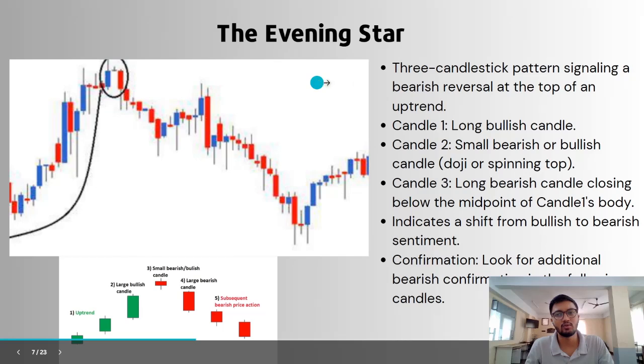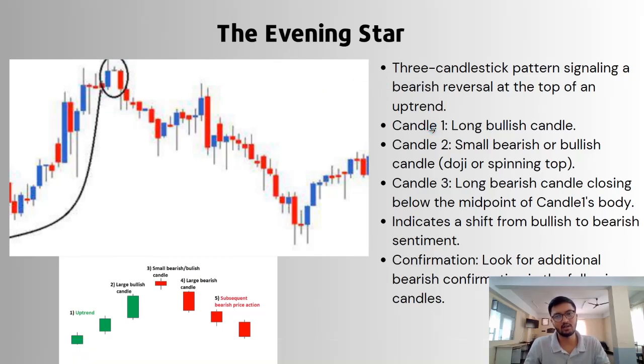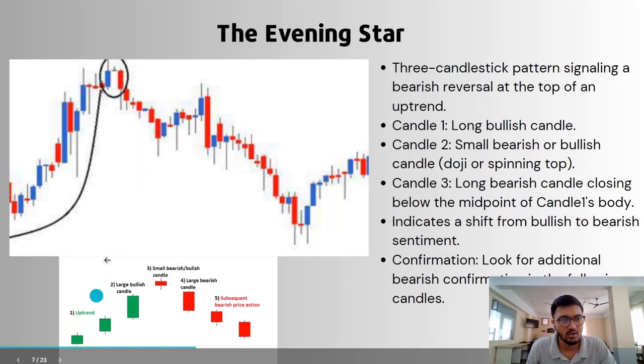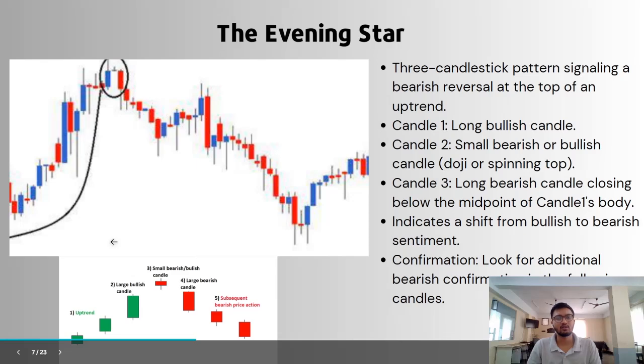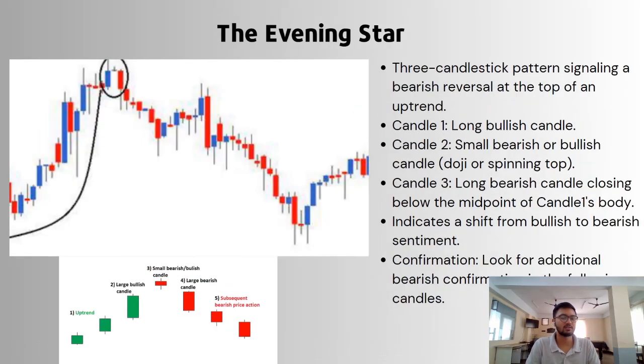Next is evening star. So it is for the bearish reversal. It comes at the top, where the market is going full up, then it makes a doji, an indecision candle, and you can see there is a big red candle that appears after the doji. This signifies that the trend has reversed and you can short this particular trade. And given a stop loss of 1 is to 2 or 1 is to 3, you would have made a good profit in this trade. So just opposite of the morning star, this is called evening star.